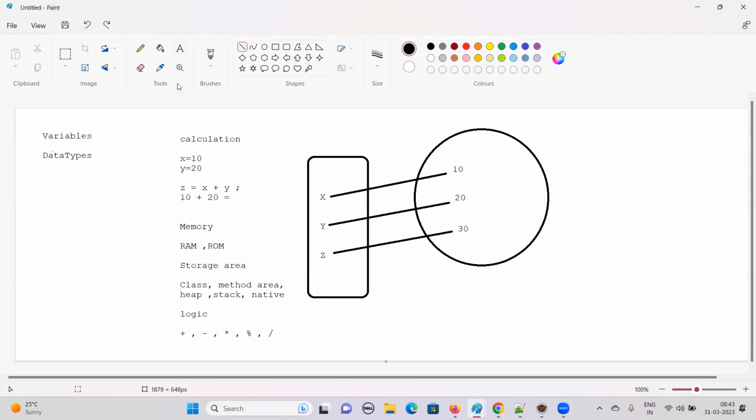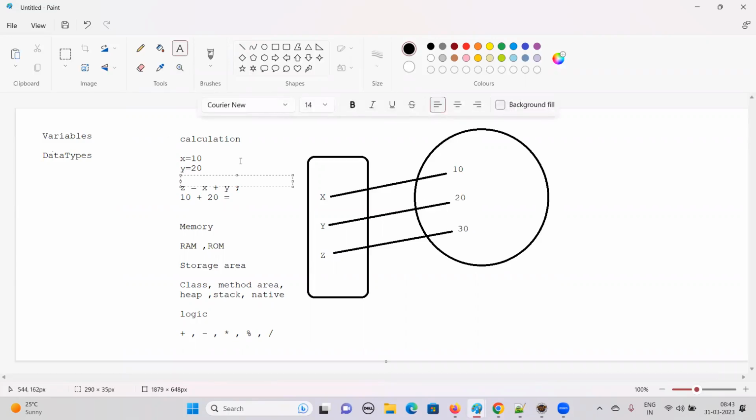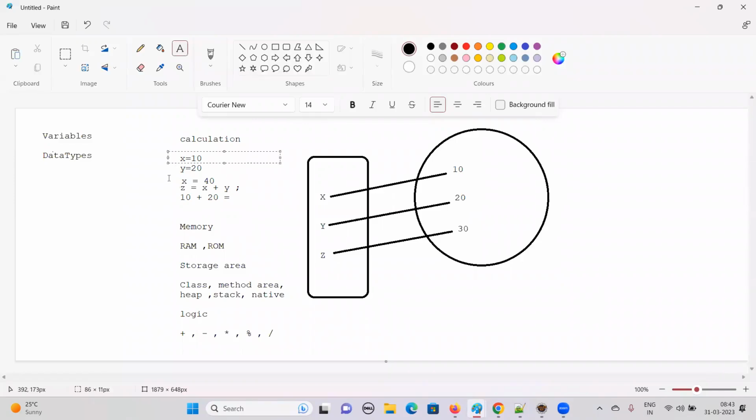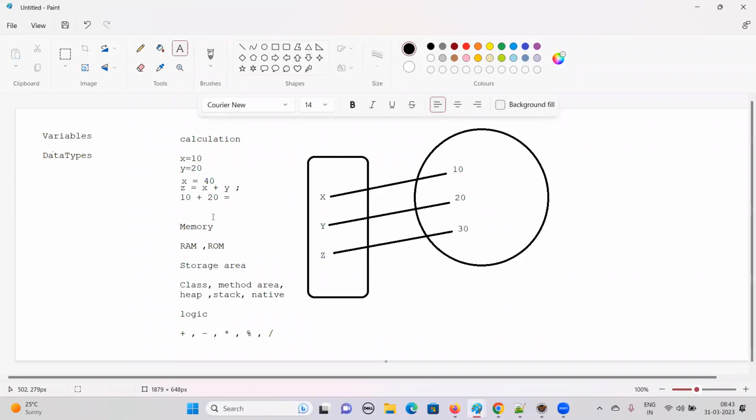For the first time, I'm assigning some value, and here I'm trying to reassign the value. That's nothing but x is equal to something else. Based on my requirement, I'm going to change the value, so x is equal to 40. Now, what is the output of t, which is equal to x plus y? This value is overridden. The old one is removed and this one is considered. So that's nothing but the variable. We are just trying to store some value in a particular location, or a container. So we call them a variable.